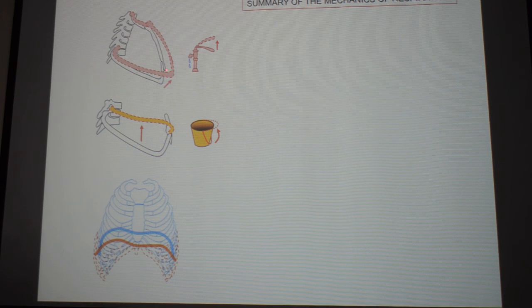So, we did one action. Now see it very carefully. We did another action for the lower ribs and we lowered down the diaphragm. All these actions work to increase the space within the cavity of the rib cage, and that was all contributing to giving more space for accommodating air in.